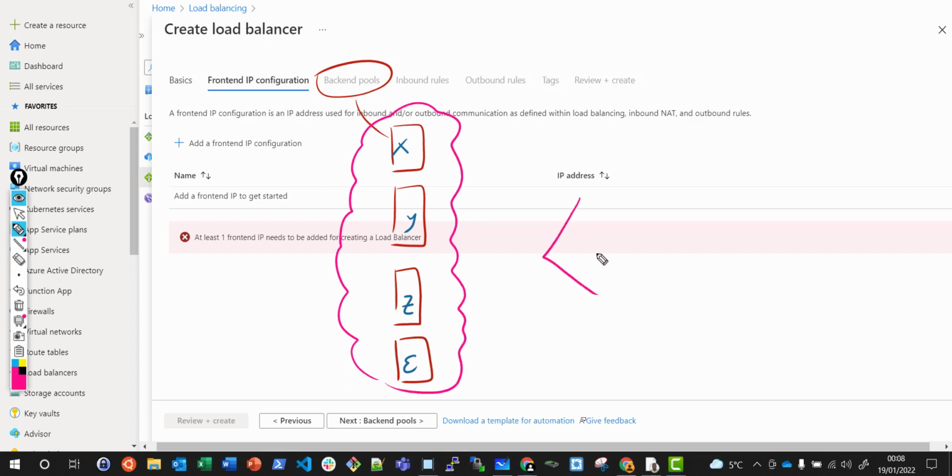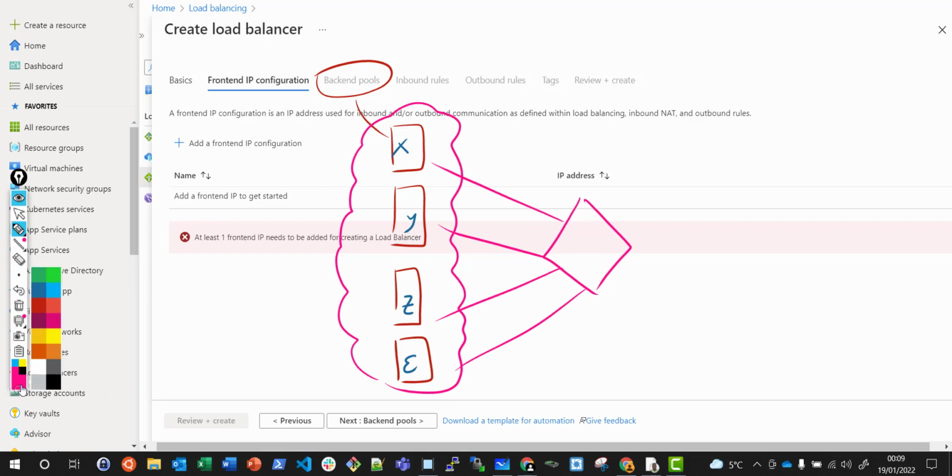And your load balancer will sit in front of it and will take traffic and give it to Y, X, Z, E. So this is going to be called your backend pool.